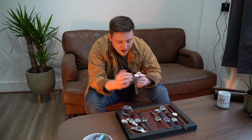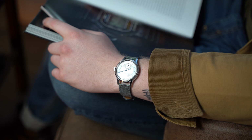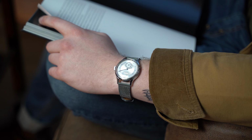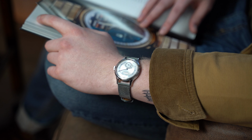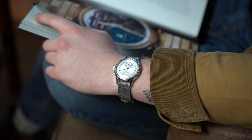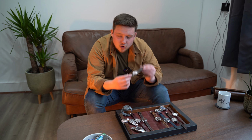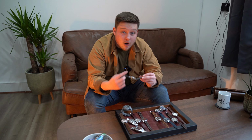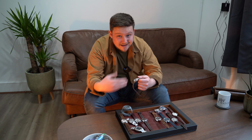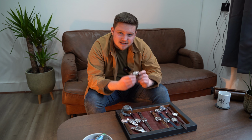This is their Gecko jump hour with beautiful brigade numerals. The jump hour is actually at the top, with sub-seconds, and the minute hand goes around the dial. Really clean, really classic. And I'm a sucker for brigade numerals, as you can tell. I think they are the best numerals out there. End of conversation, done. But this one, very, very cool, very inexpensive as well. I've actually got it paired on an ostrich strap that was made for me by the strap tailor for a Cartier I used to own, which unfortunately I had to sell to fund some next parts of the business, again, something you hear often. But this strap is paired nicely on here. I think the strap is almost as expensive as the watch.